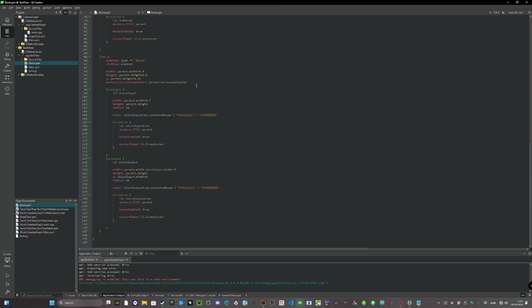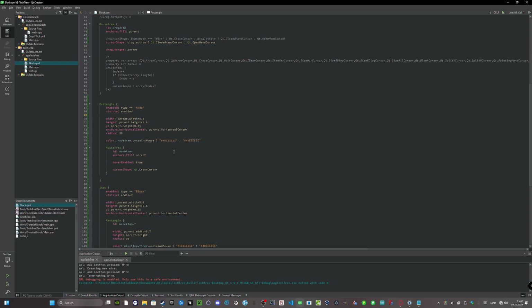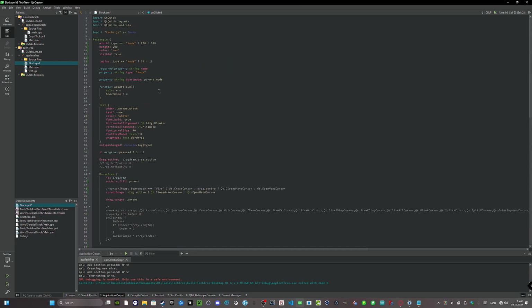Now, how do we do that? Let's start with nodes. Because I guess wiring does not exist there.